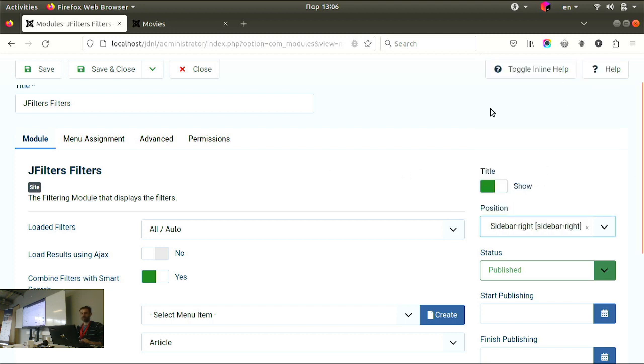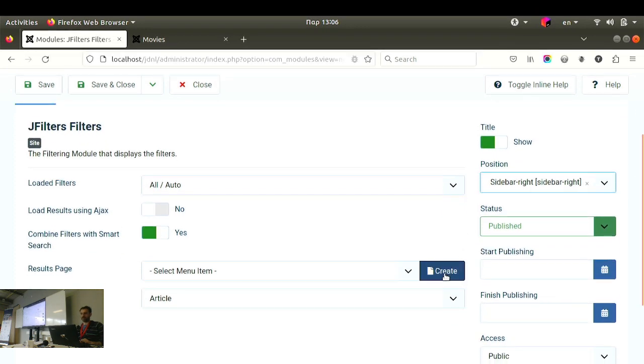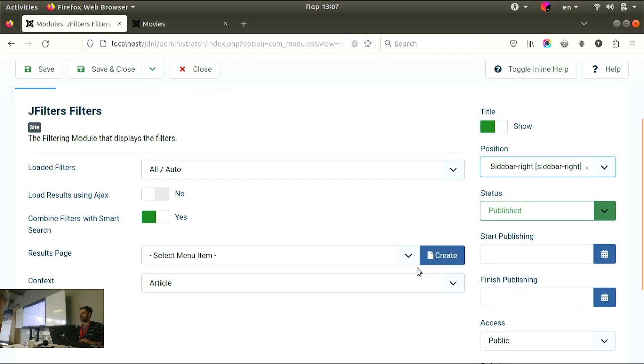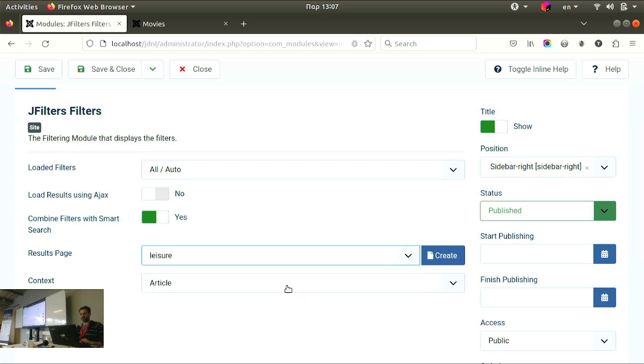So put the position. We need a menu item where the results will be shown. You can create it from here or from the menu items, as you know. Now, to take some more time, I'll use an existing one.